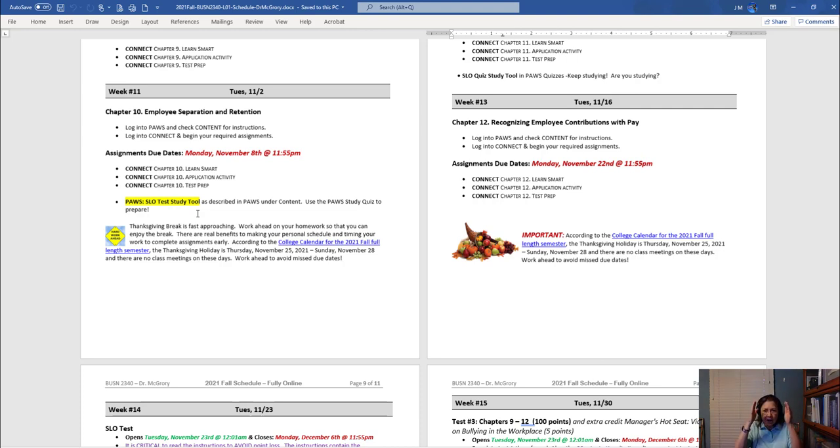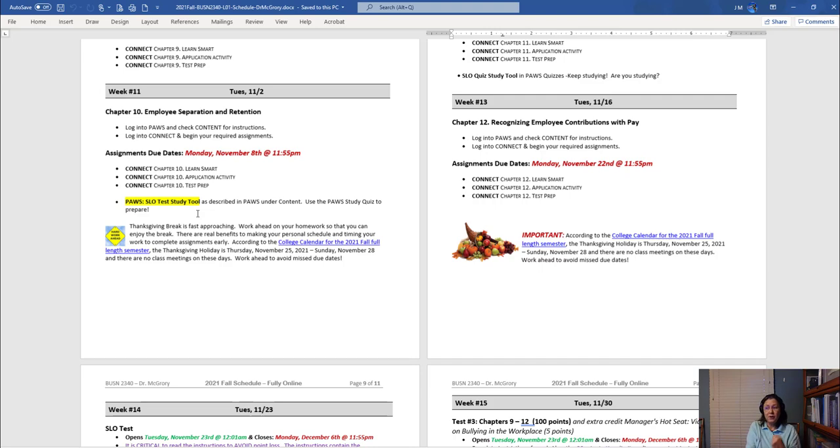Instead, it's a very tunnel vision filtered view that hides certain assignments and hides things that are not ready for you yet, like late work, like an SLO study tool, like the discussion board, like those easy peasy attendance quizzes. You would miss all of that if you are relying on that quick default tunnel vision filtered view. So my little warning to you, make sure you're using this schedule.